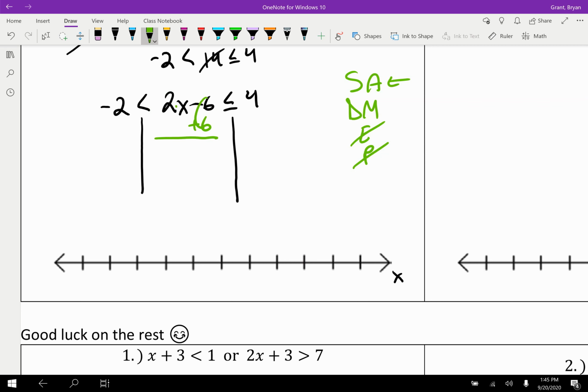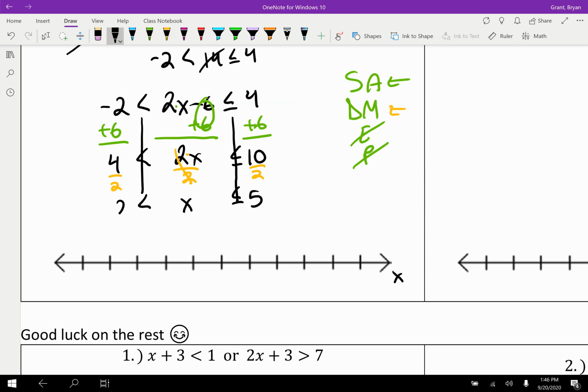Now, if I add 6 here, that will of course just leave me with 2x. I think we need to keep everything balanced, like all things should be. So we need to add 6 here, and of course add 6 over here. And that gives us a 4, and 4 and 6 gives us 10, and then these are still here as well. Okay, well, is x isolated? No, there's still a 2 multiplying x, so now we've moved down to our second one. We're going to divide everything by 2. You should ask yourself, do you need to flip the inequality sign? But you don't. We didn't multiply or divide by a negative, and so now we have our final answer.